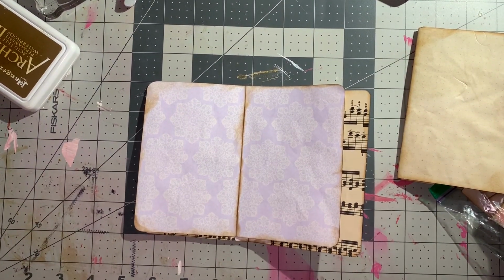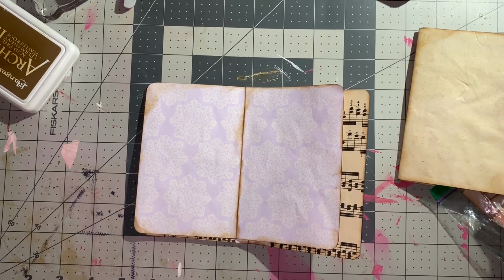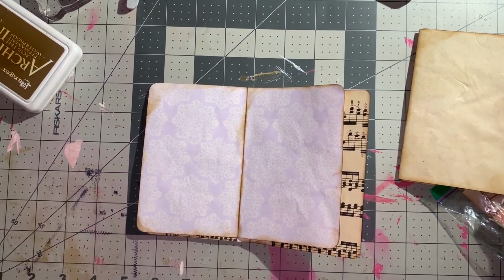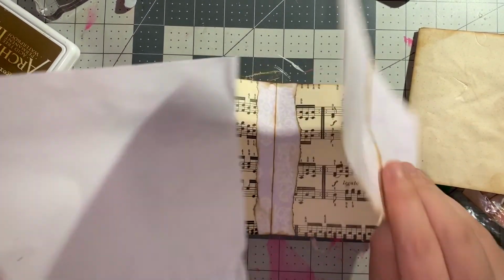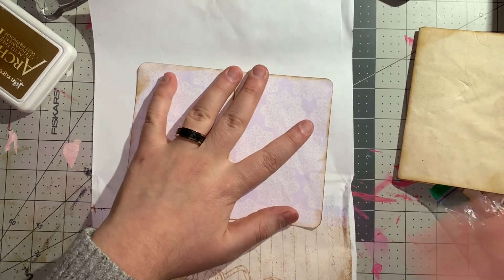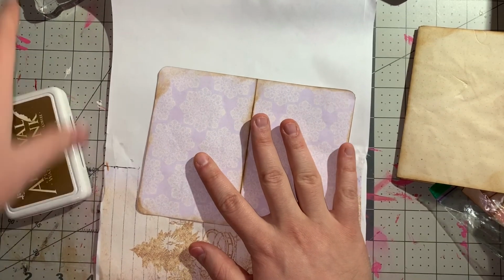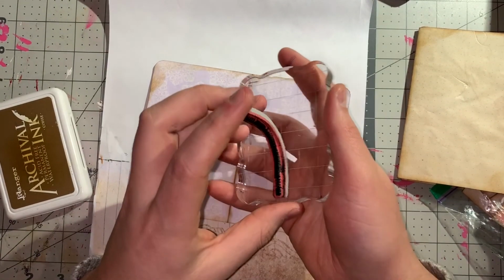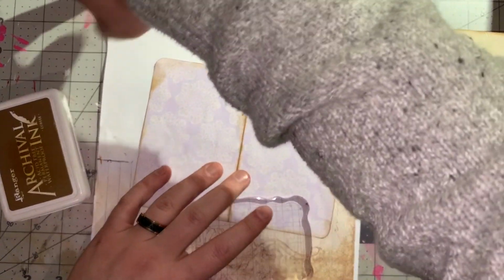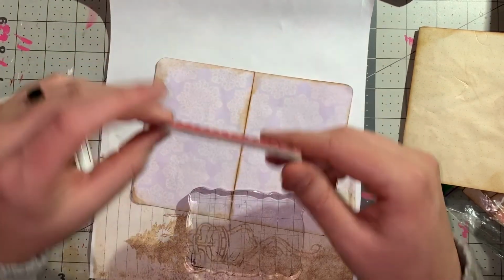So, oh, I need a piece of paper. We'll use the back of this one because my printer jammed, and so this isn't quite going to work how I'd hoped. So we'll just use this as some scrap paper. Okay. Take this stamp off. Put this stamp on. This, I believe, will just about be perfect size.